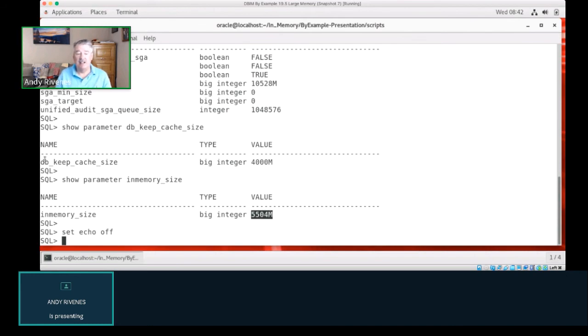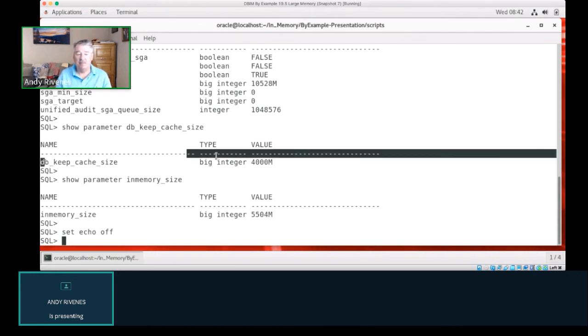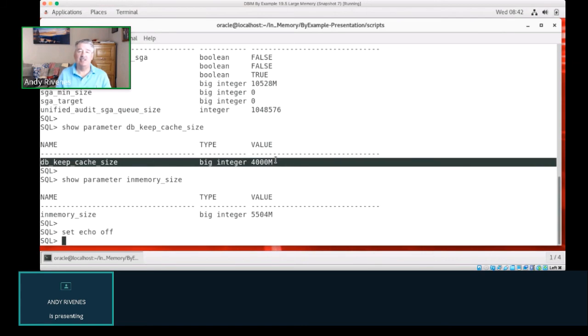Also notice I've actually allocated a keep pool. I've only done this so that for the scripts we're going to run, specifically the queries, when we compare the workload between the row store and the column store, the row store data will be fully in memory as well.